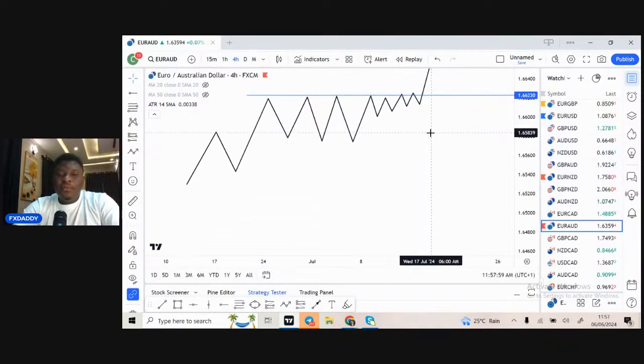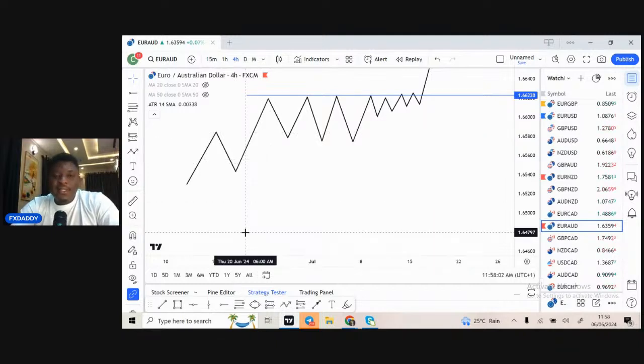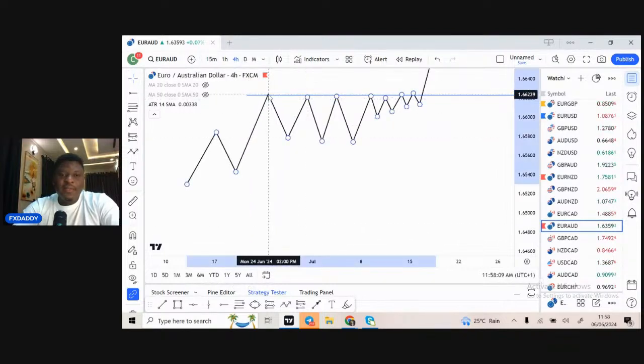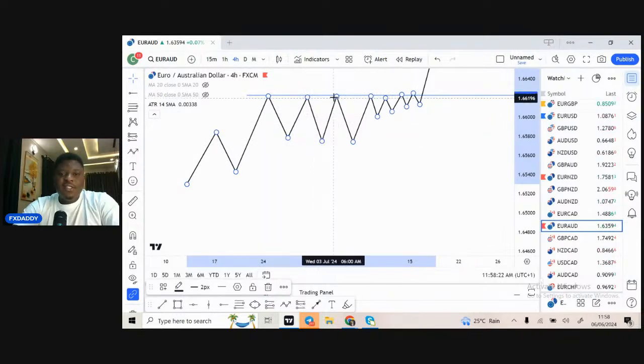But as a rule of thumb, anytime the market has tested a support level or a resistance level more than 5 times, I become skeptical. I enter between the second time and the 5th time. I can enter a sell when this market does this. After the market has done the first push down, second time, this third one, I will enter a sell here. If the market comes out the 4th time, I will definitely enter a sell. If it does it the 5th time, I will enter a sell. But after the 5th time, I'm very skeptical. The market might break to the upside.